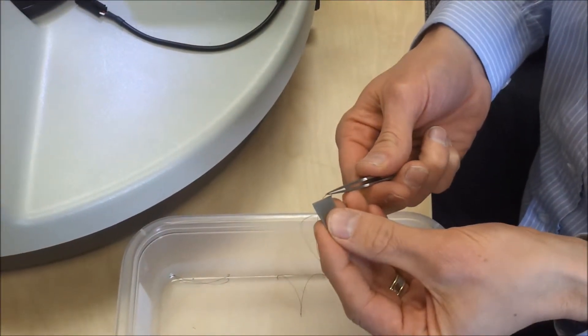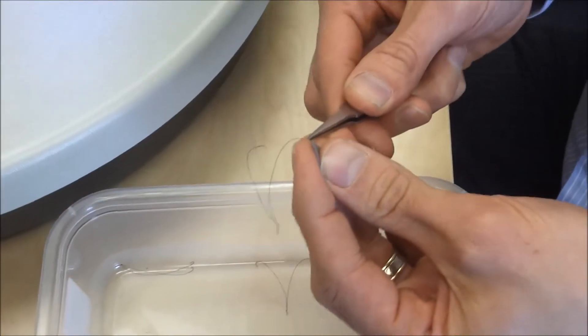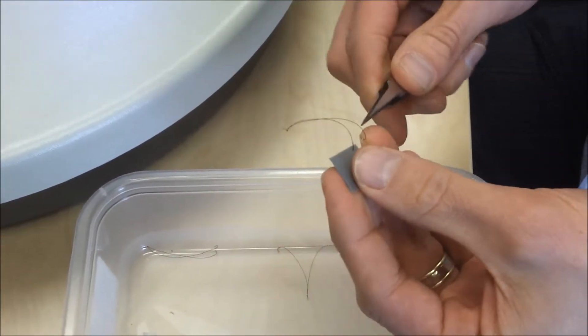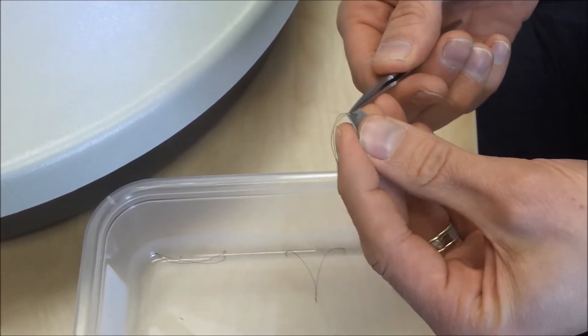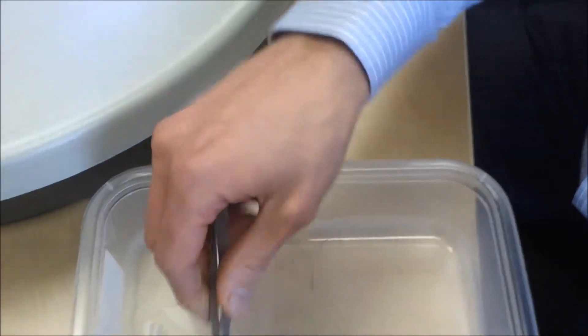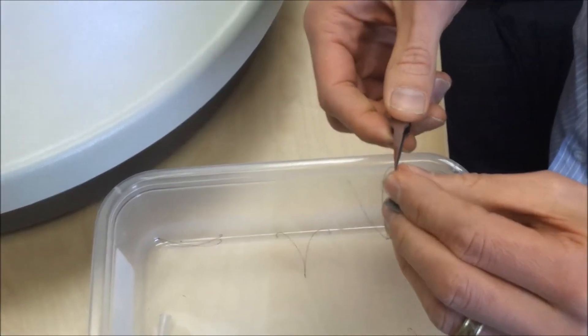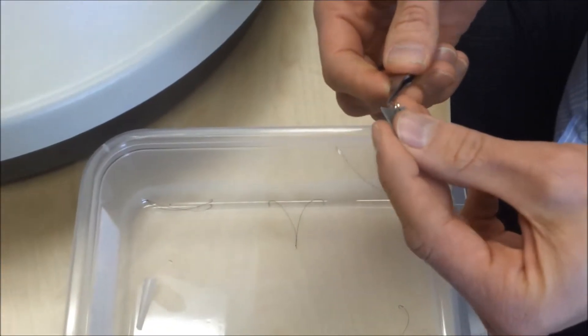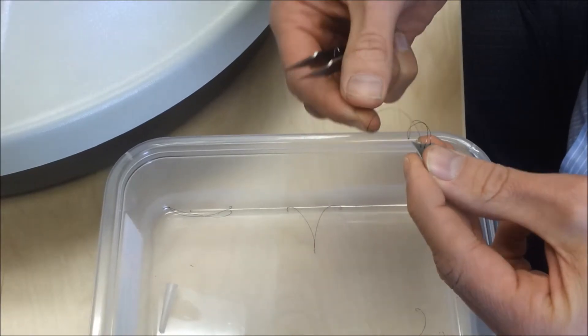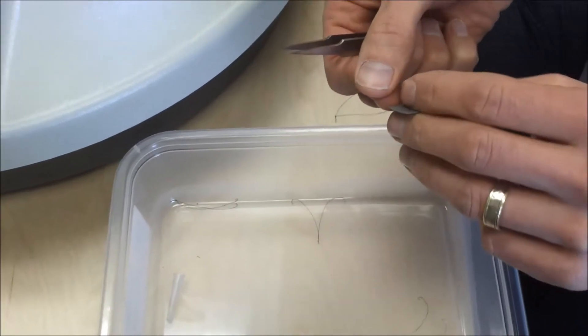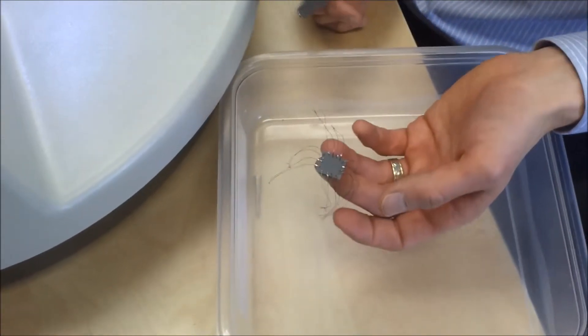So I'll just come in here, hook the suture through there, go to the next one over, hook that through there. Grab the next pair. As you can see, I've now got the 16 suture needles put through the specimen, and the next thing I'm going to do is take the specimen over to the biotester.